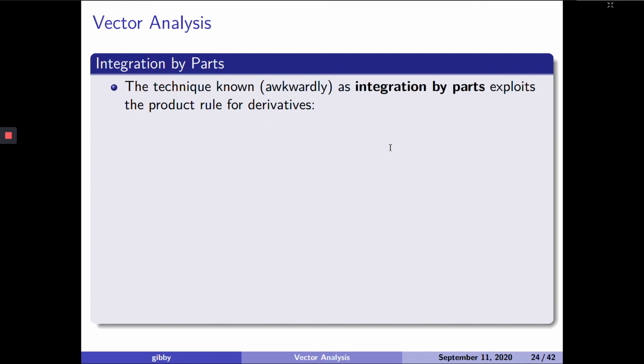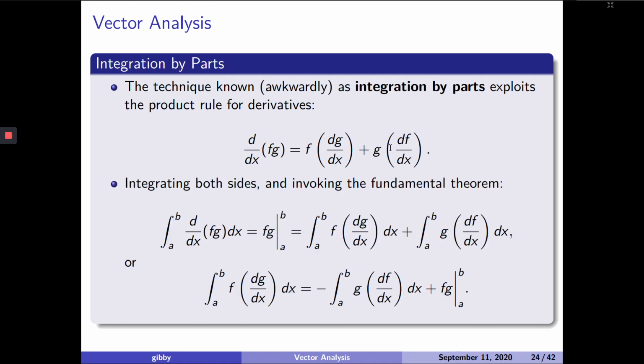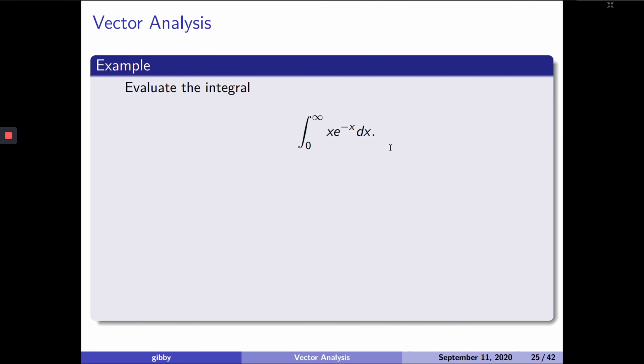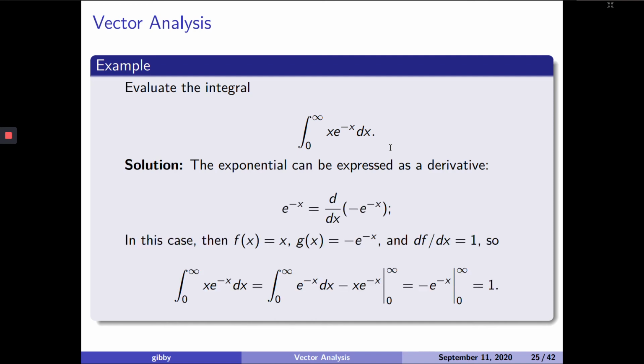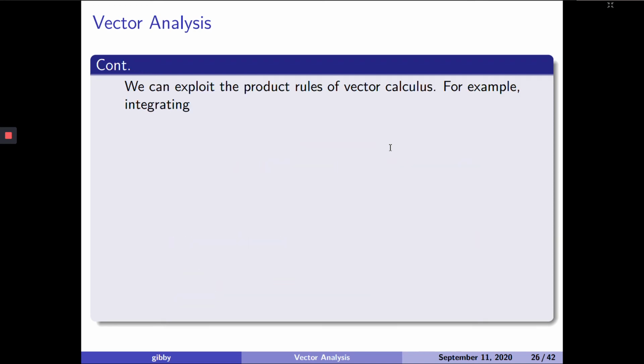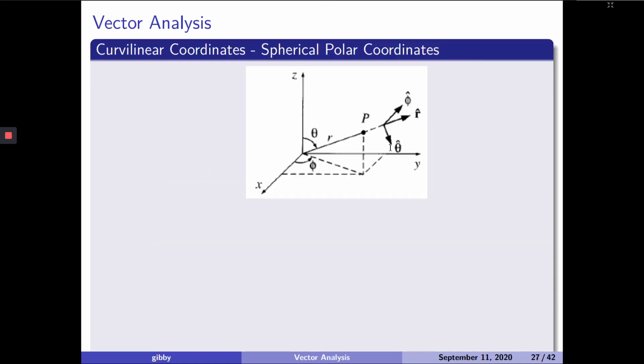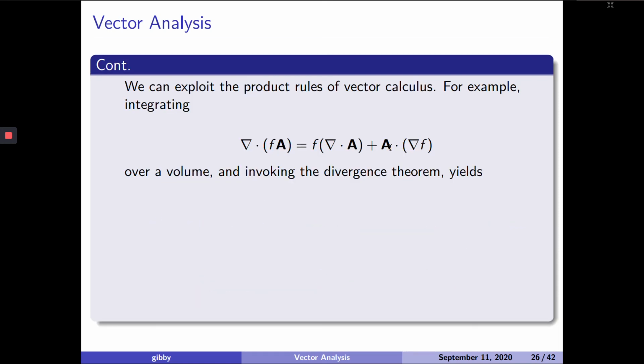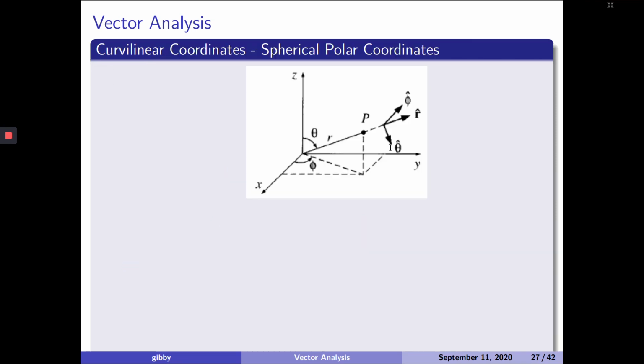Another useful mathematical tool that I guess you already know is integration by parts. I will skip that technique because you already know it. If you take a look at this example, x e to the negative x, we can evaluate this integral easily by employing integration by parts. I'll just leave that to you. Okay. That's all for this session.